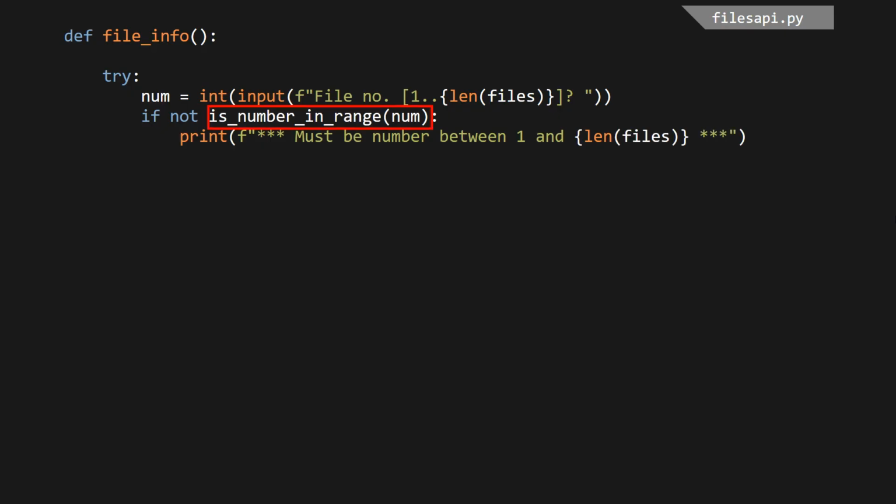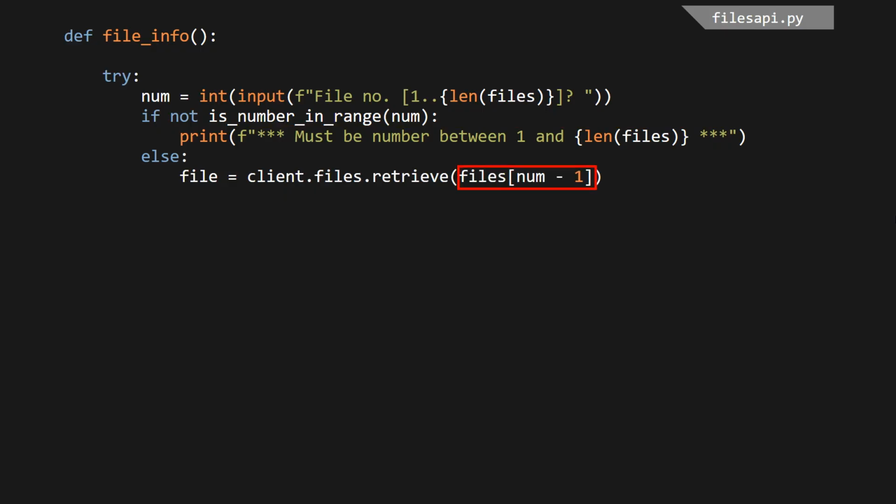We call this function to make sure it is in range. We will write this function in a minute. If it is not in range, we display an error. We get the file's unique file.id from our files array and call the Files API to retrieve the file information.